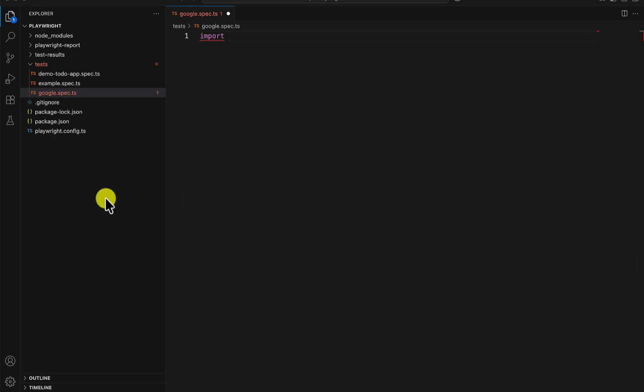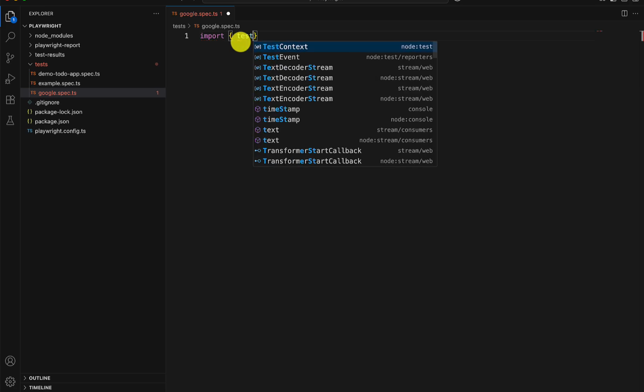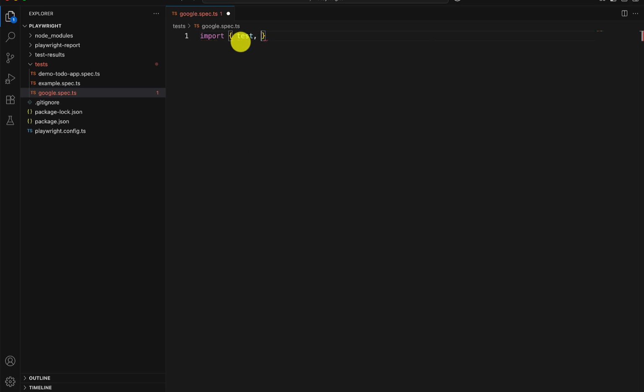What do we need to import here? I need to create a test, so test, and for assertions, like you may have heard of TestNG in Java or Chai and Mocha in JavaScript, we need expect. So this test is provided by Playwright Test. The expect is for assertions.